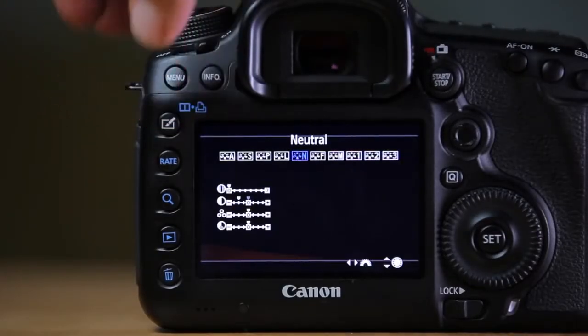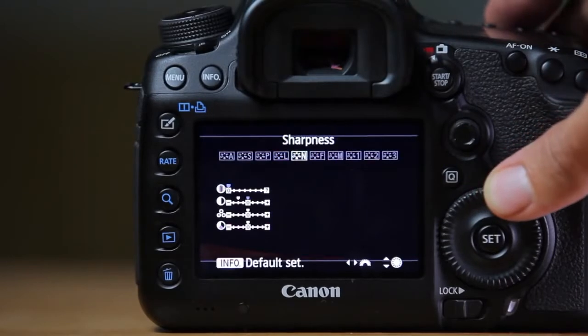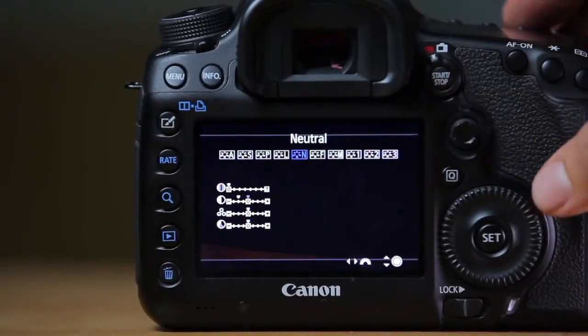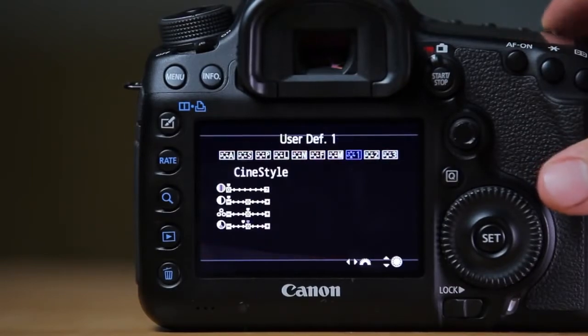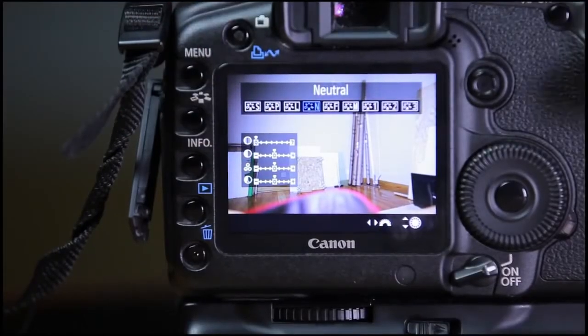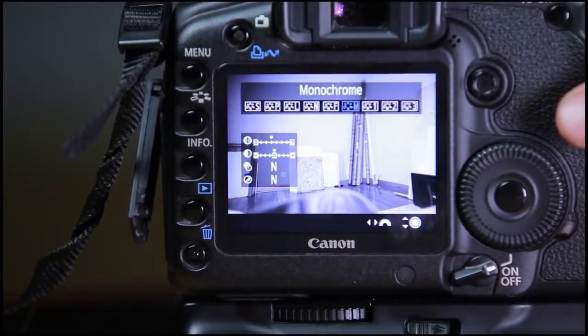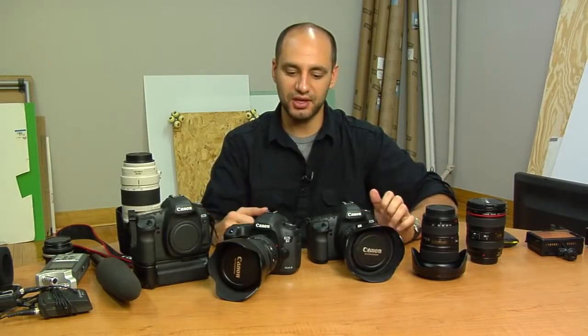As far as picture style goes, I won't go into it too much. There's a lot to cover here, but it's a creative choice. So kind of play around here and see what you like, what images look good to you. I kind of like to boost up the saturation and get really vivid colors. Now you're pretty much ready to shoot. I gave you all the settings that you need to basically get going.